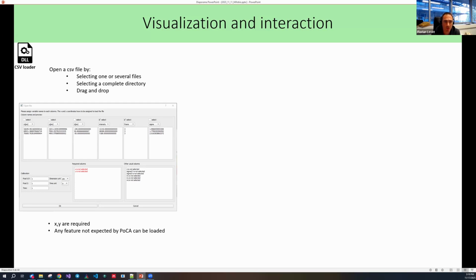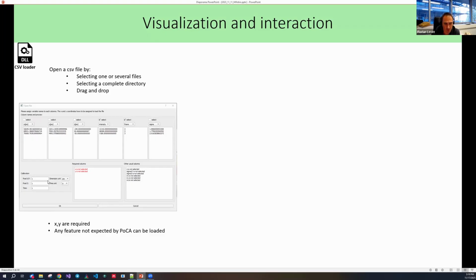You drag and drop a CSV file, and this widget will open, where you will be able to see the header and a preview of the different columns of your localization data. Then you can choose which of the columns you want to load. Obviously, you need to load X and Y to have a 2D dataset, or XYZ to have a 3D dataset.